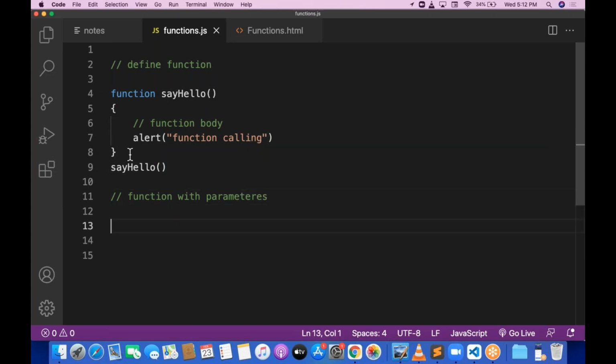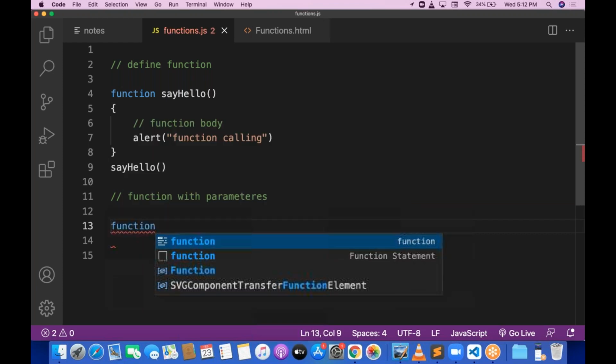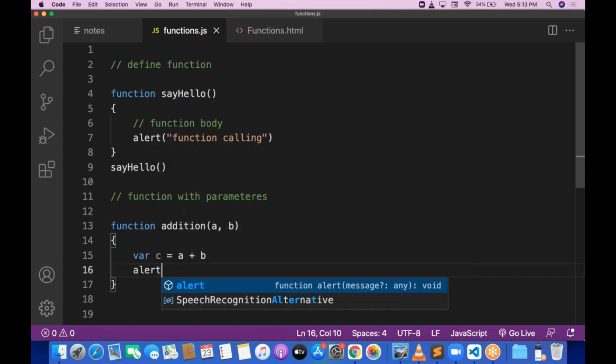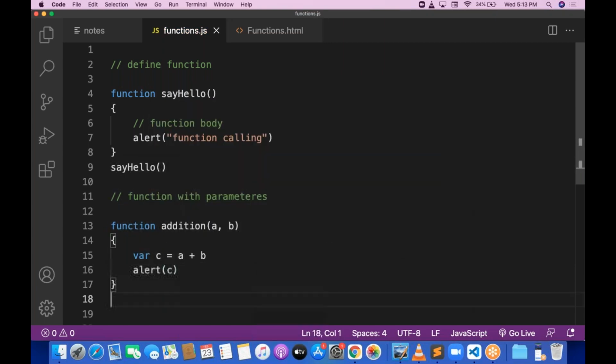Let me write a function now. Function addition, which is going to have two parameters, a comma b, where c is equal to a plus b. And finally, I want to print c. That's it, alert c. Call the function addition.